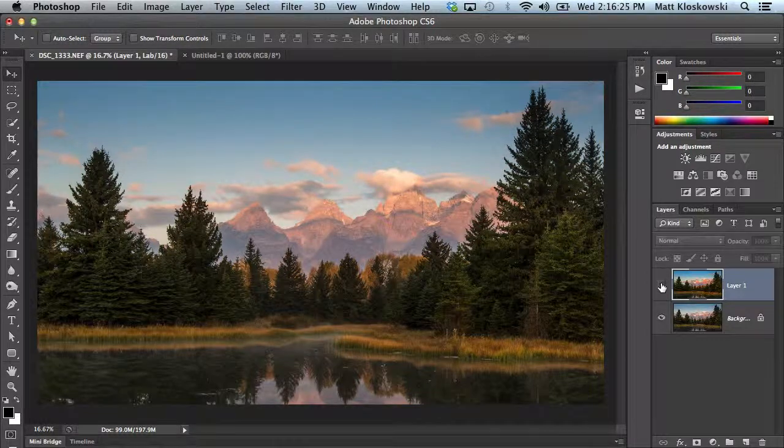So that's before, that's after. It adds color saturation in a different way because you're working on different color channels to the overall photo. And the cool part about it is it's still done on a separate layer.